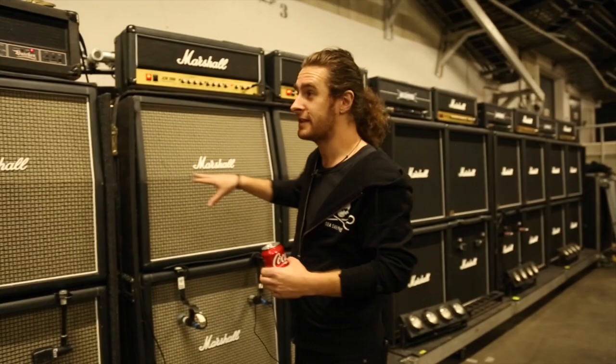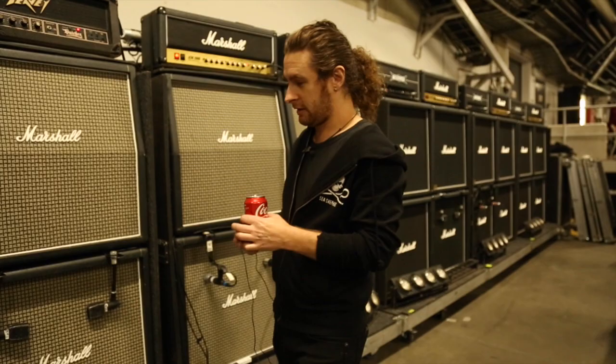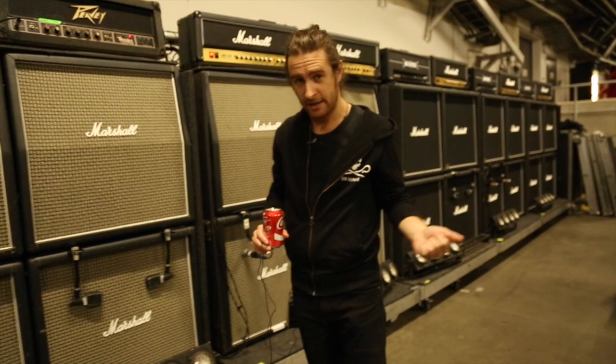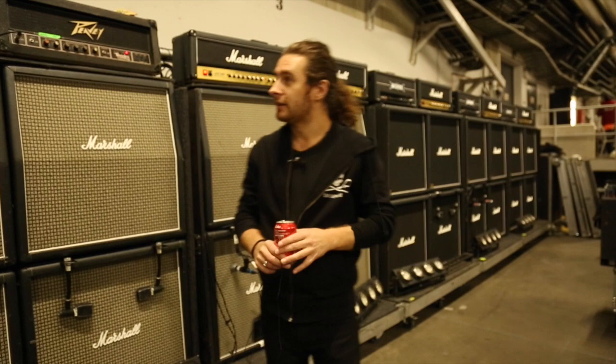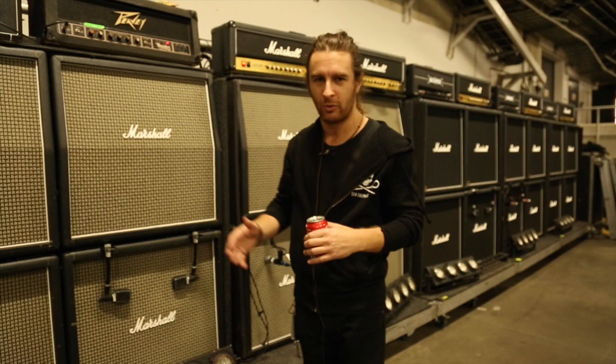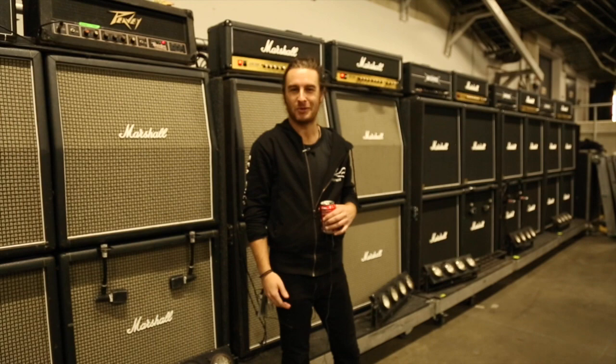That's pretty much it for the front of the wall. It gets interesting around the back, but I'll let Adam tell you about that — there's a lot of tech stuff going on. There are three separate carts that have to get up on stage and come off stage in a matter of minutes, especially on a support tour. They've all got lights and custom-rigged stuff on them. But I'll let him tell you all about that — a lot of theory and scientific work went into it. This is it — this is my wall. And just like a blended Scotch whisky, it's a blended tone. Cheers.